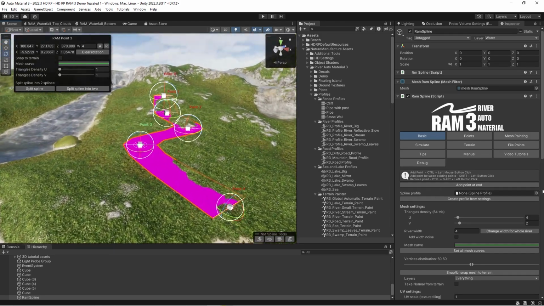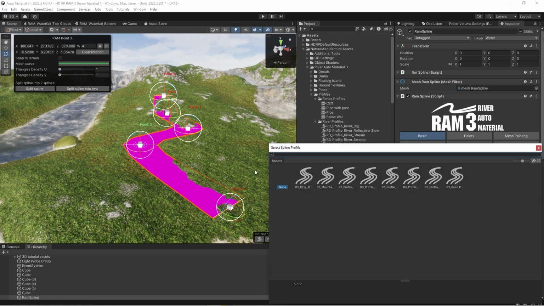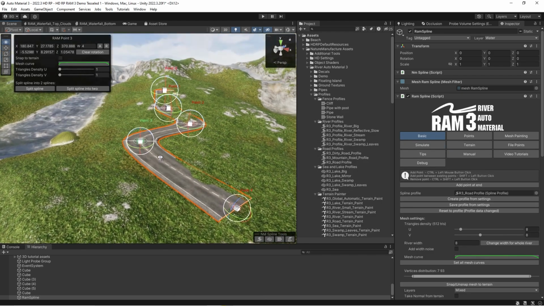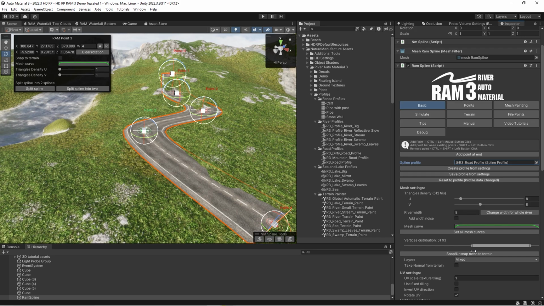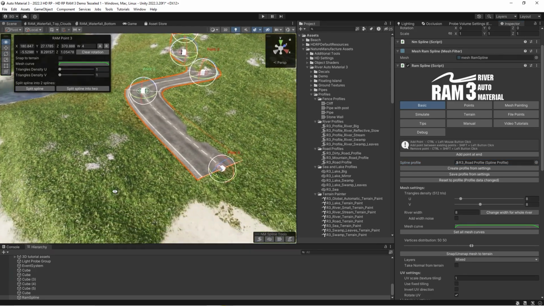After we place points, we have to choose a profile, or we could create a profile for such a spline just to get a replicated effect multiple times. If we define a river or a road profile, we could simply read it and use it again and again. So let's, for example, choose a profile, maybe asphalt road. Let's adjust a bit options for tutorial goals.